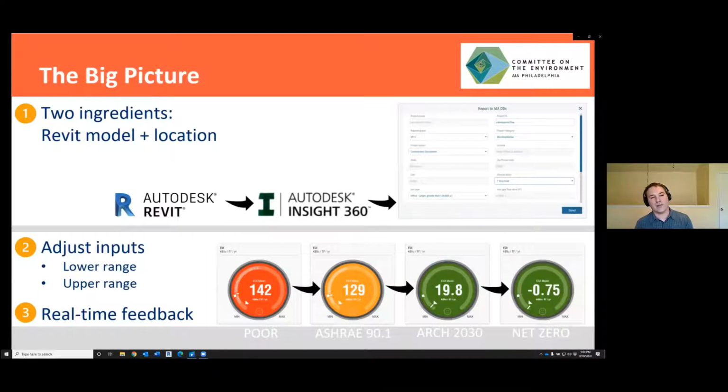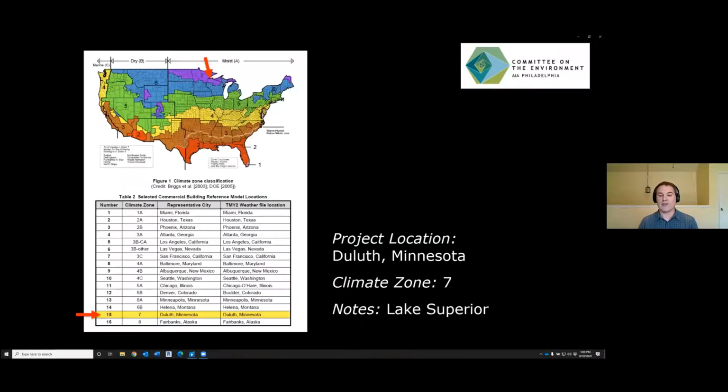Now we have a Revit model, and all we for sure need is our location on Earth. We push the Revit model out to Insight, and then all of the inputs have a range. So a roof might be R0 all the way up to R60, and we can adjust the bottom and the upper range. And until we have one input selected, we're given a mean or the average EUI.